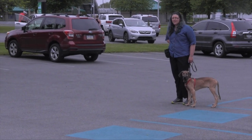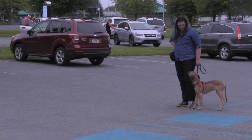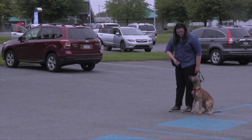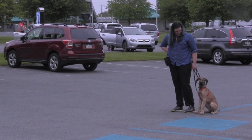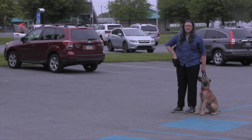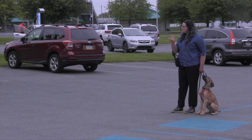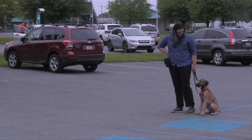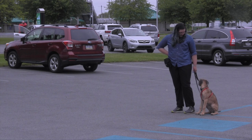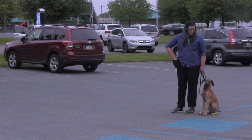Now again, we still haven't run into any dogs yet, which is unfortunate because that probably means they're gonna come out of anywhere. And we might not be prepared for that. We saw that small dog earlier that was coming into the park. They could be coming up at any time. So since he's been doing so good, I think we're just gonna leave the session here for now because I wanna end it on a good note while he's still doing well. And I don't want him to be too distracted.